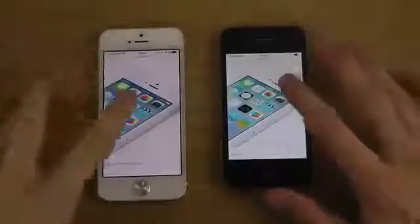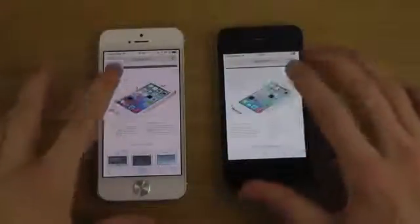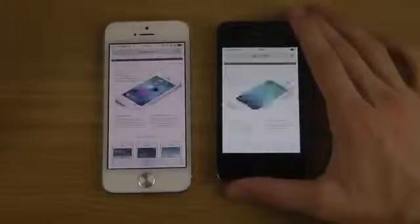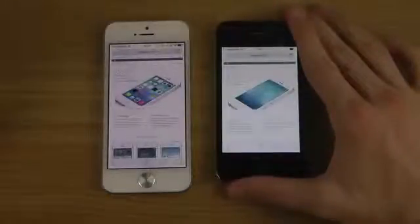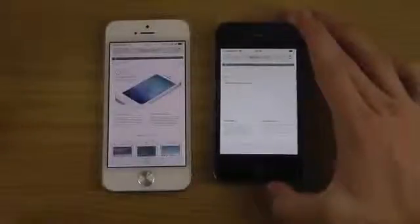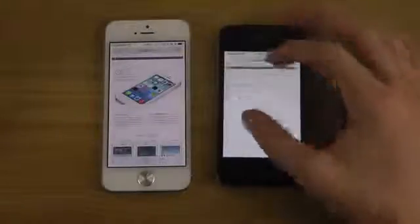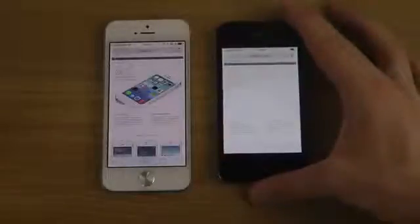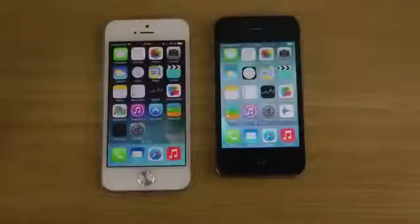Let's try to reload the page. You can see there are some Wi-Fi problems on the iPhone 4S — it seems to be way more stable on the iPhone 5. Any graphical loading is also quicker there. We keep getting load problems on the iPhone 4S on Apple's own website, which is funny. It could also be my Wi-Fi, but both devices are on the same network.